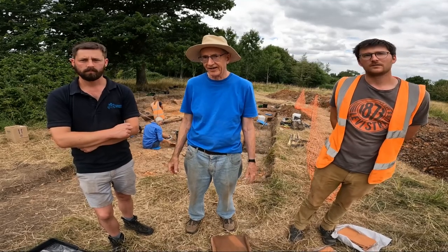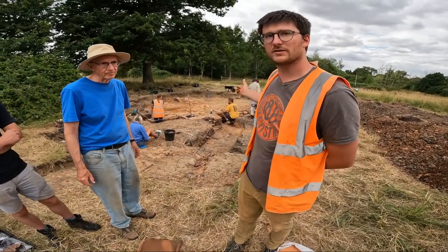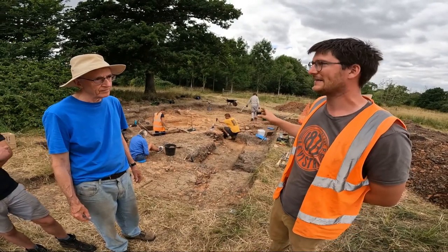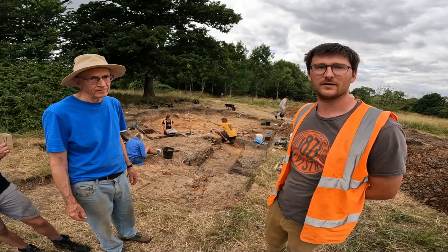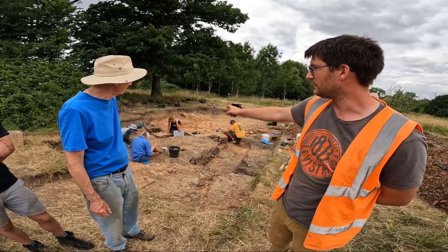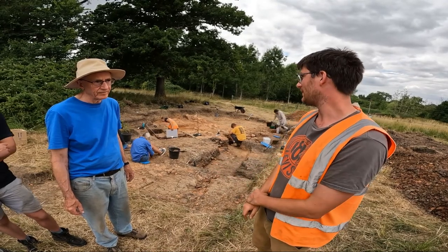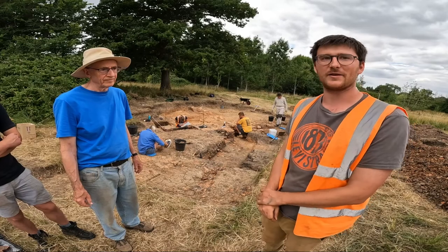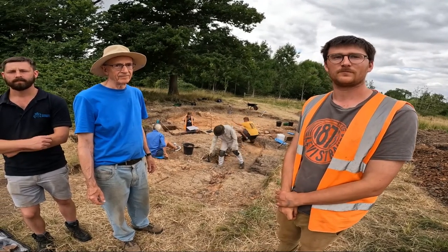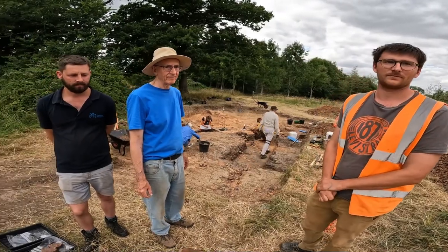You see a lot of recycled tile across Roman sites — tiles brought in from elsewhere for drains, or recycled into opus signinum, breaking it up to make waterproof mortar. We also have evidence in this trench of robber cuts being dug so people could recover tile used to build the kiln. We're not sure what date those are, but someone was definitely keen to recover that tile for another construction. In one of the slots you can almost imagine someone chipping away to find the tiles they want — something to investigate next year.